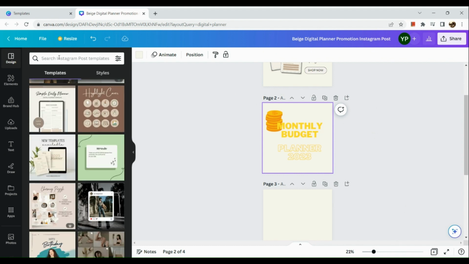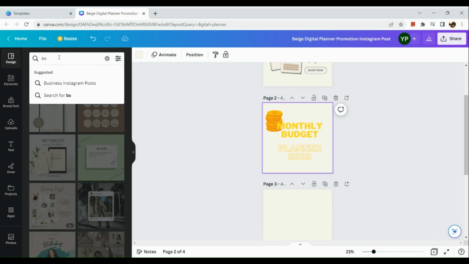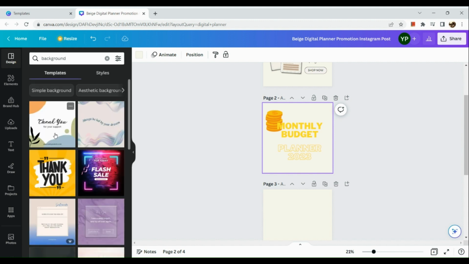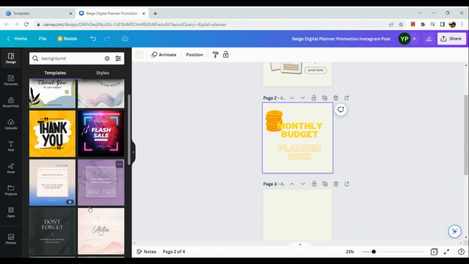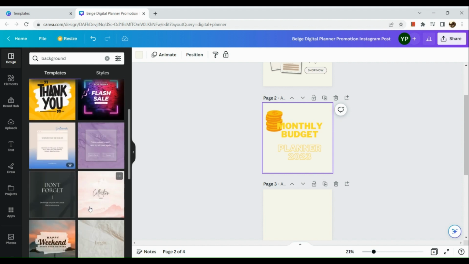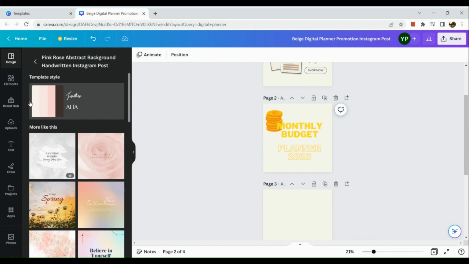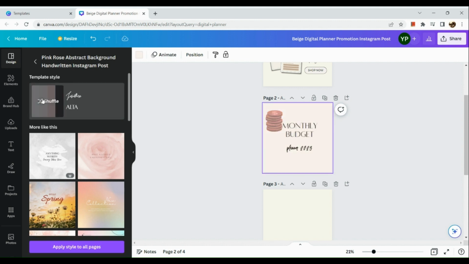So basically I'm going to search for background here, and then I am going to simply select a design. So there we have the design right here. Click on the design and then we can add the color scheme of the design to our page.